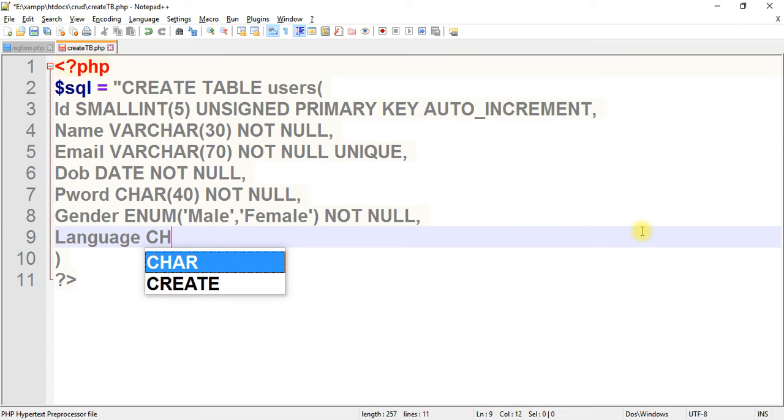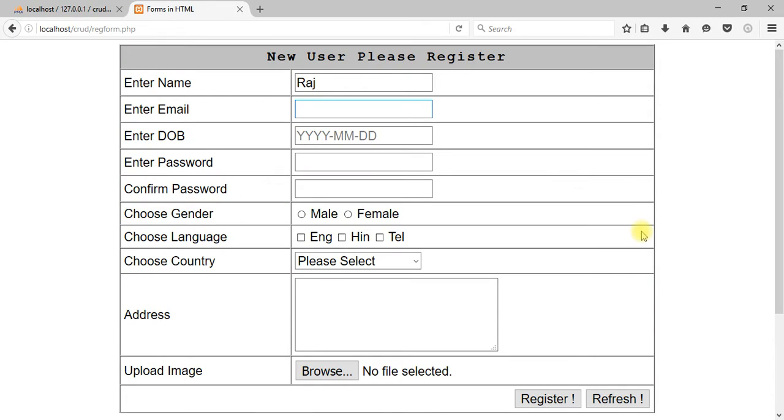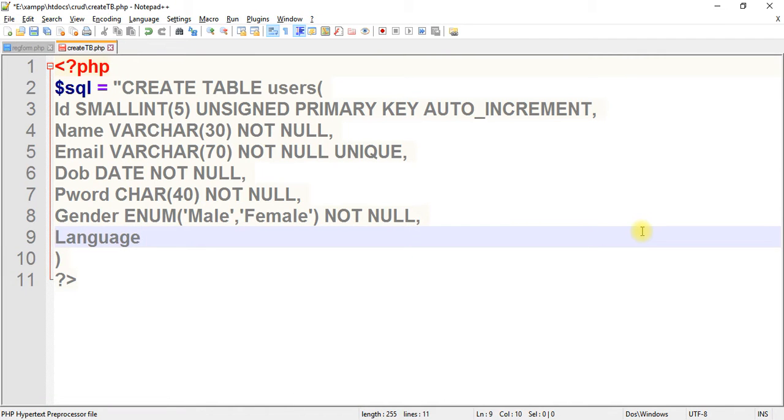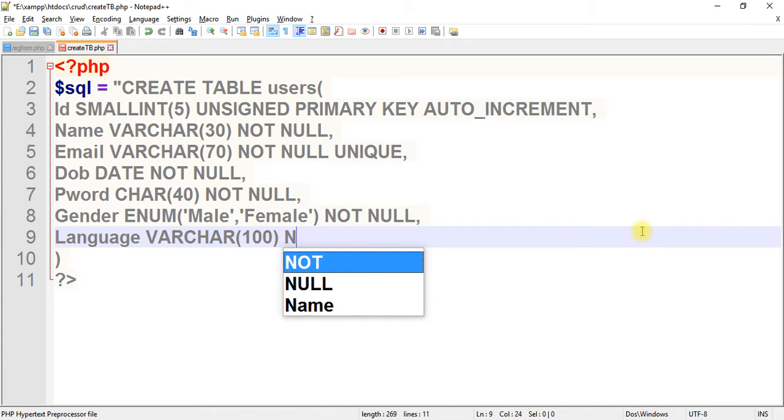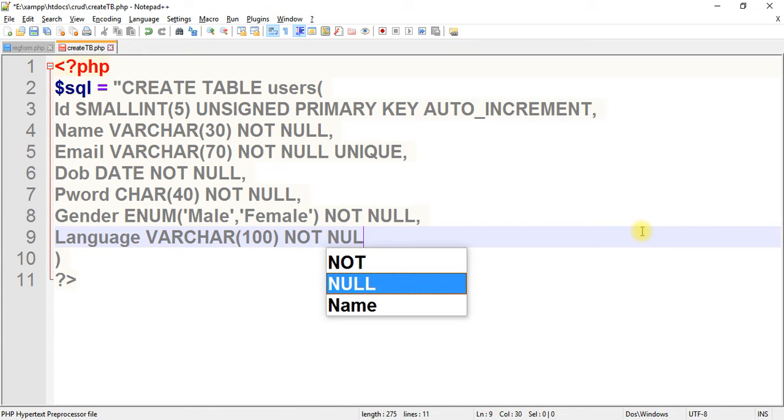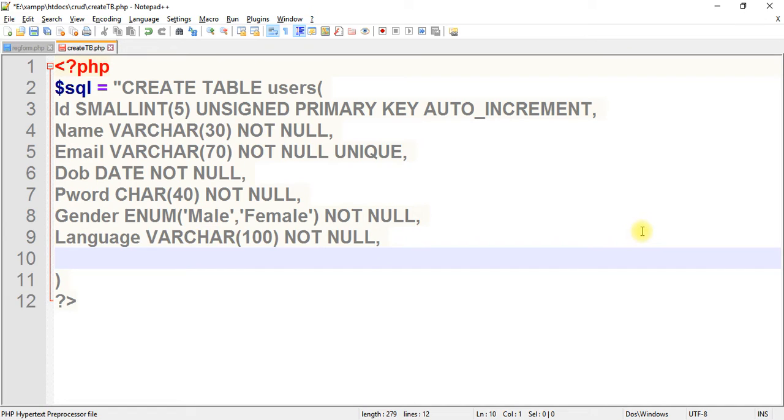I'm going to go with English, Hindi, Telugu. So I'm going to go with varchar, something around 100. I'll let you know what kind of format I'm going to store it in, but at this point, just allow me that the size is varchar 100.